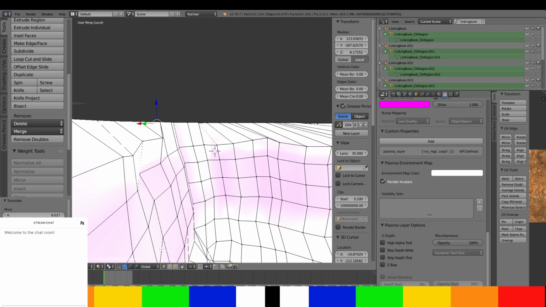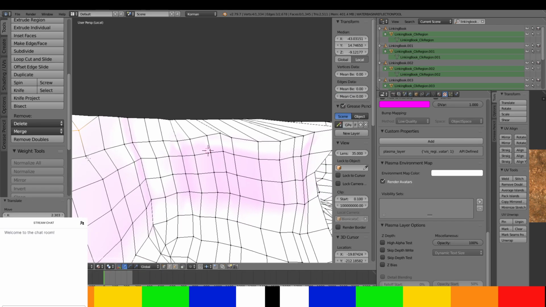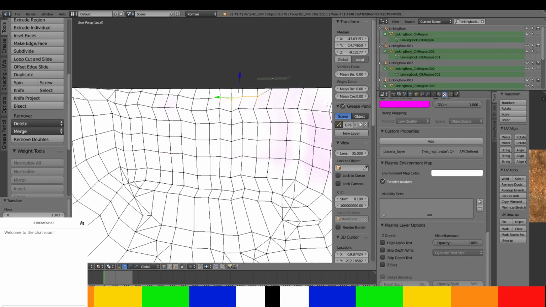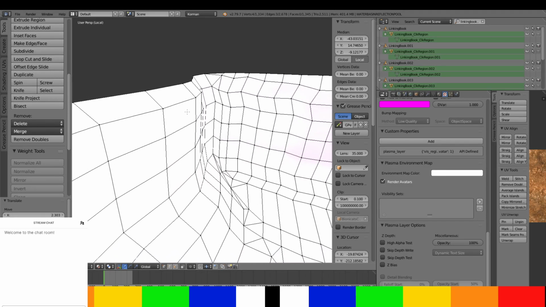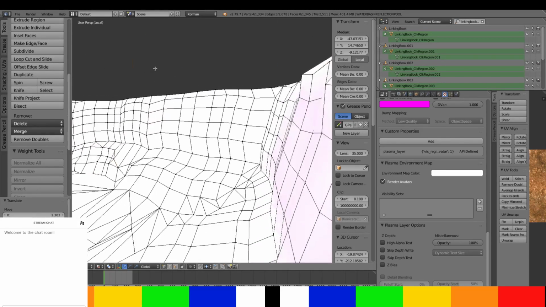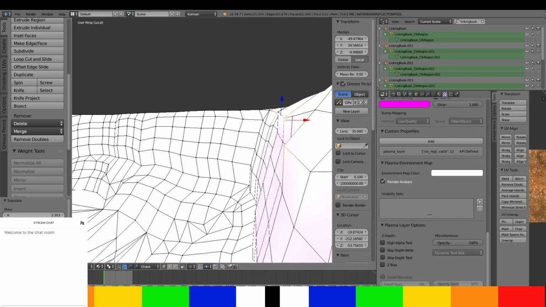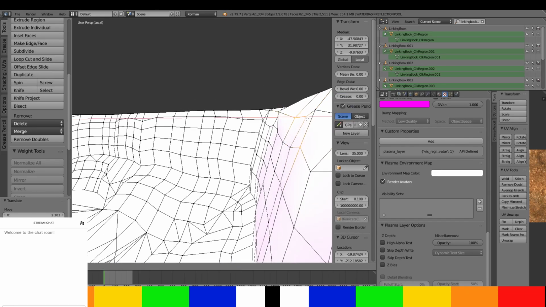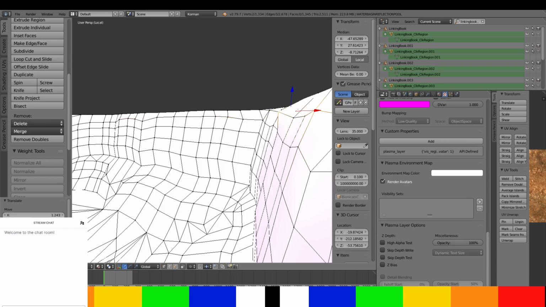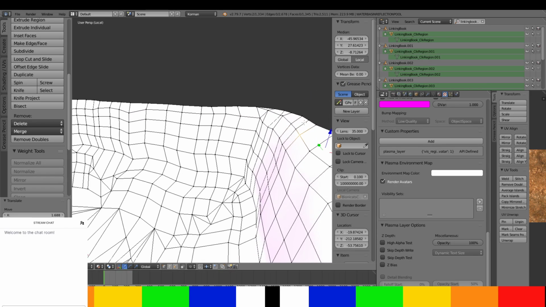We want to make sure there's no overhanging, like this and this and this and this. It can cause some unruly looking graphical issues.